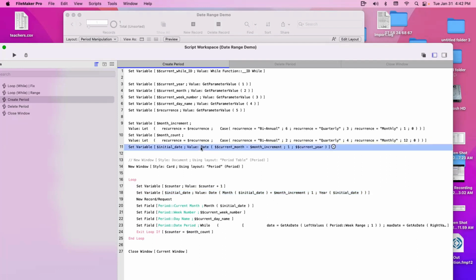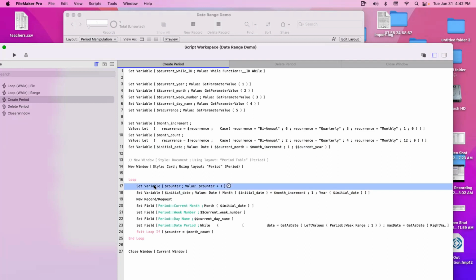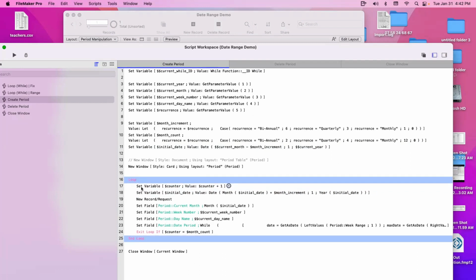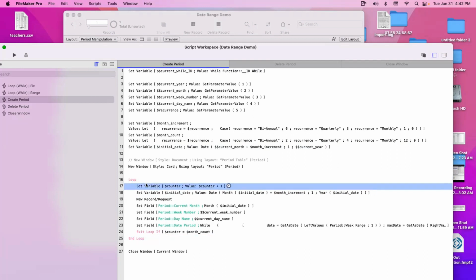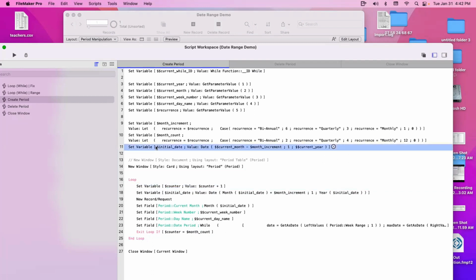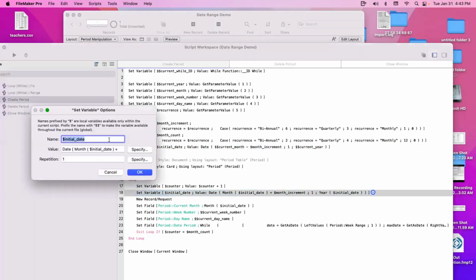Because I start 3 months before, right? And here I'm saying, this is a counter number 1. The counter says counter 1. Okay, I said 1 here. Each loop, it will say 1, 2, 3, 4, 5. Let's say I'm starting here, right? And I'm starting 3 months before. So the initial date, right? The initial date will be here, right?